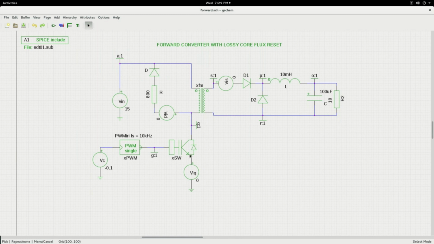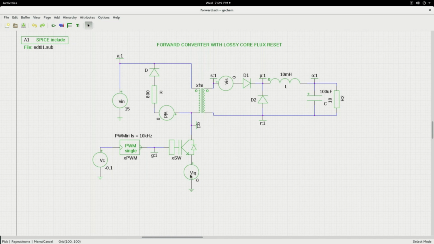Now the switch current, remember, is nothing but the reflected part here of the secondary, the secondary reflected part, and there will also be a magnetizing part. So these two components together form the switch current. And during the time when the switch is off, the reflected part is not there. There is only the magnetizing part which will decay. Now this effect we will be able to see clearly.